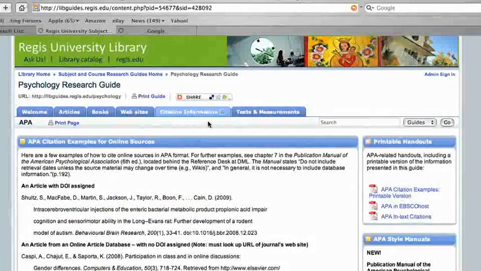The big change is the focus on the DOI, or Digital Object Identifier. The first example shows you how to cite an article with a DOI. You'll notice that the citation is just like a regular journal article and then has the DOI tagged on the end of the citation. If there is no DOI, then it gets a little bit more complicated. You need to find the URL or web address for the journal that the article comes from and include that in your citation. I'll show you how that works.